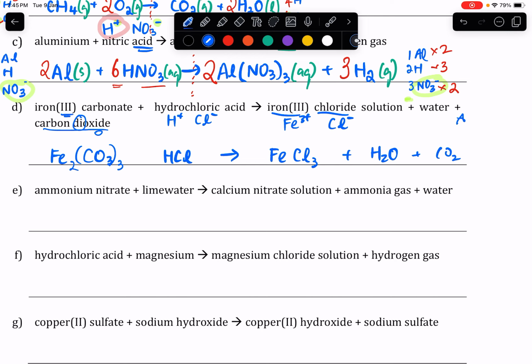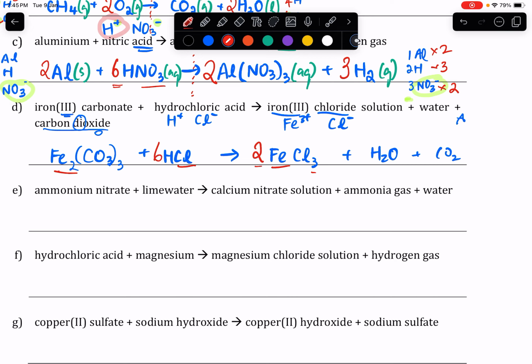Okay. Now what is this reaction? It's an acid carbonate reaction. It gives you salt, water, and carbon dioxide. So how do I balance the equation? Again, I will balance the metals first. In this case, can you see that there's 2 iron here and only 1 iron here? So definitely I need to times 2 here. This brings me to have 6 chloride ions in total, right? On the left hand side, there's only 1. So I need to times 6 minimally.